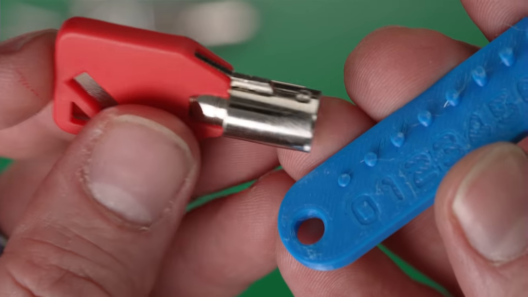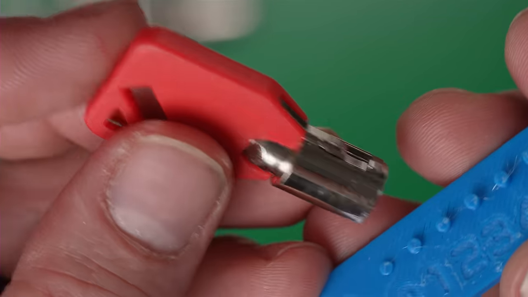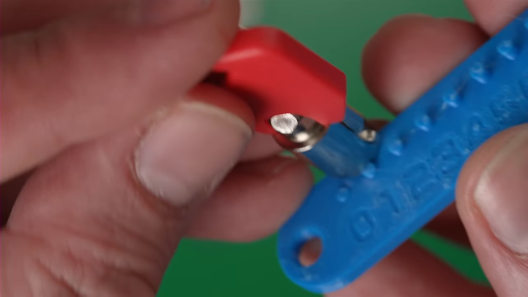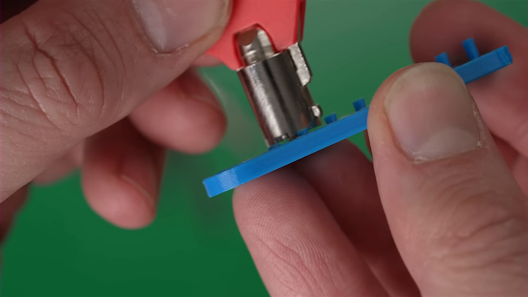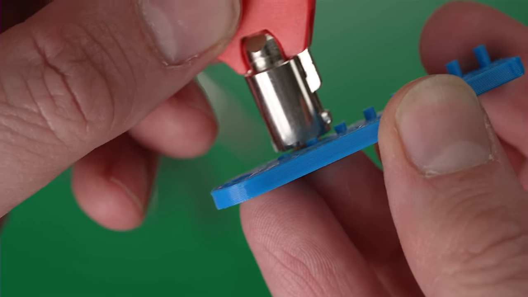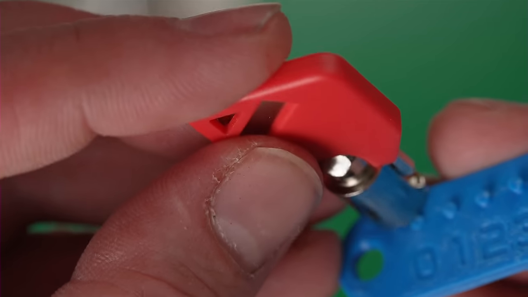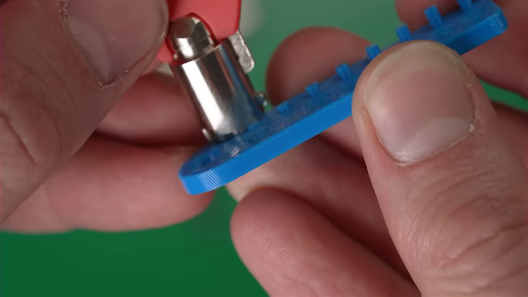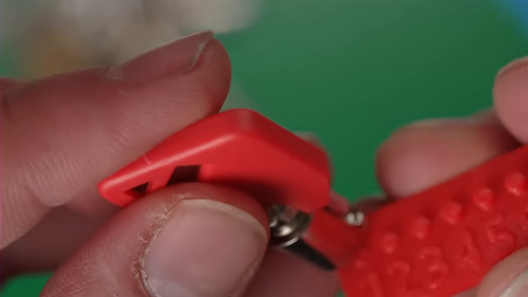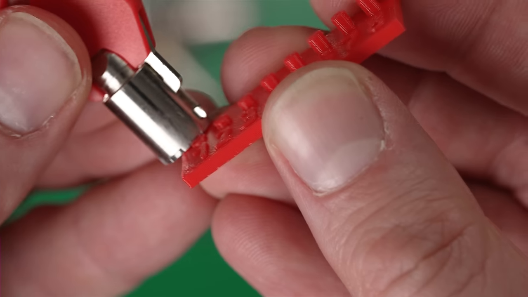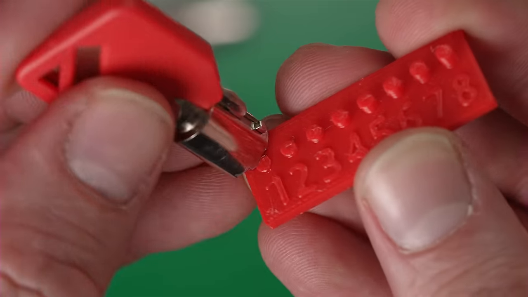Likewise, the final cut on an FEOK1 key should be a value of 1. And if we try that on this one, I mean, you can really see it if I get the right angle. You can see the light coming through practically. That will not work at all. This is actually cut to a 0 depth. But to the guy who cut this, he looked at it and he said, oh yeah, I need a 1. There we go. This is cut to a 1. Perfect. Got it. Let's sell to some other sucker on eBay.